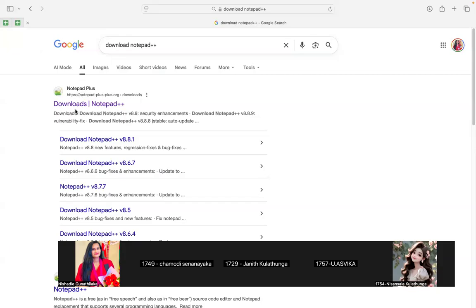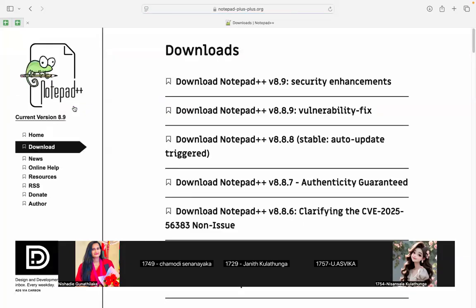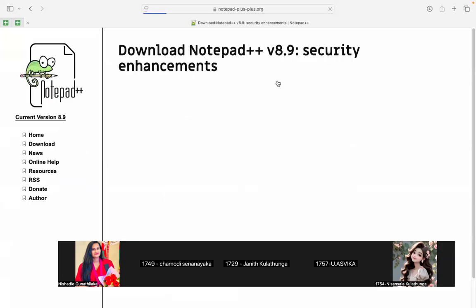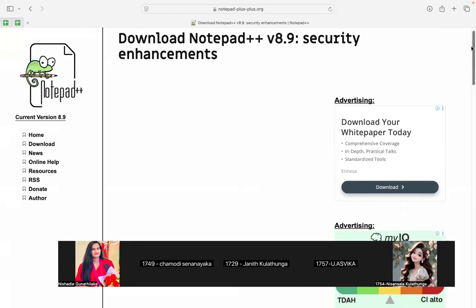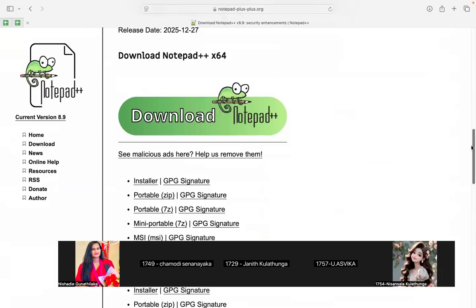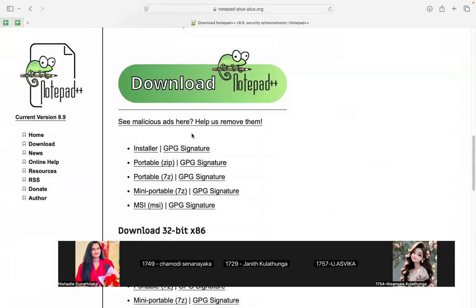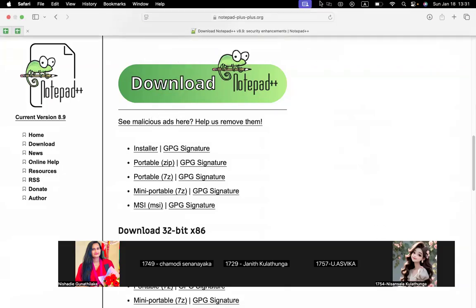So here you can click on the very first link, and this is the first link you should access, and then scroll down. Here we have something called installer. Click on installer, then it will download.